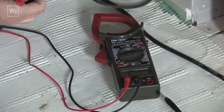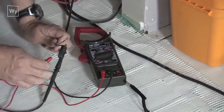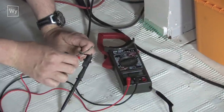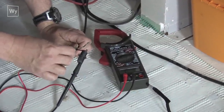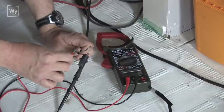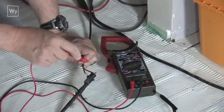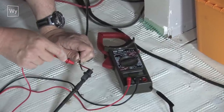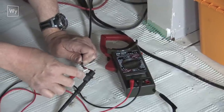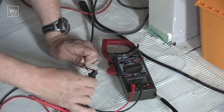Next I'm going to get the actual reading of the floor — your installation plan will show what the ohms are supposed to be. Testing here I can see I have no ohms, which means the floor is open and has been damaged. The three tests are: red (or yellow) to ground, red to black, and black to ground. Every way we test it comes up open, which means the wire is completely severed somewhere.